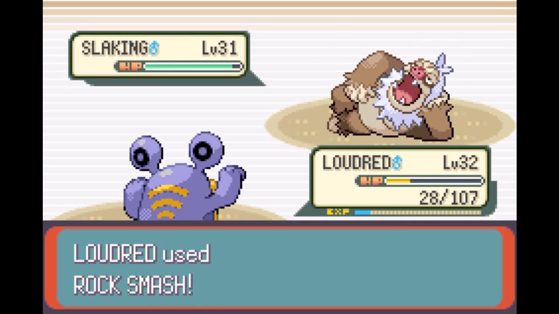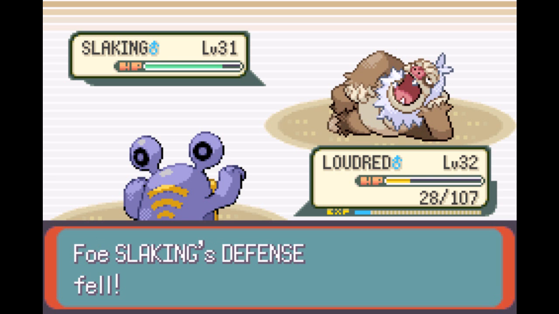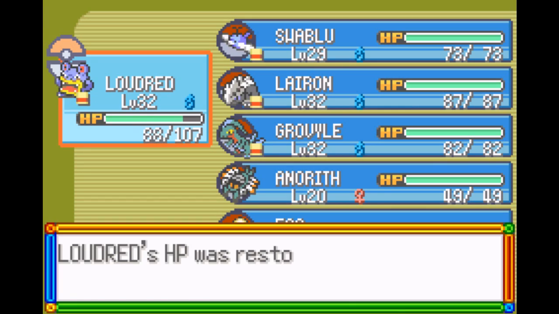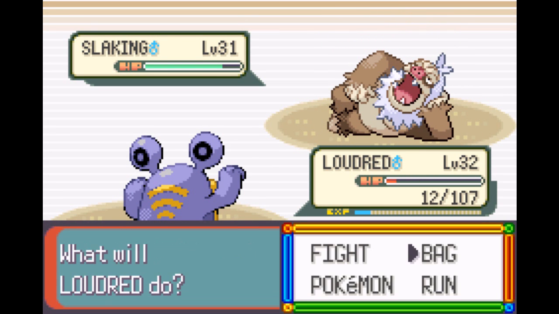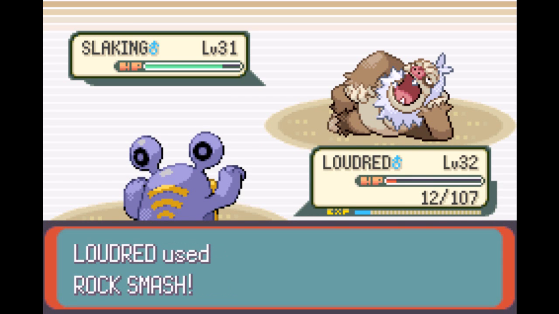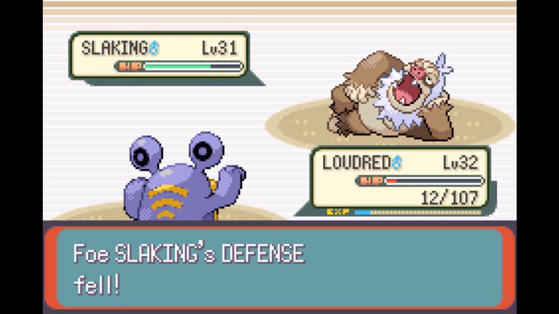I don't need to worry too much about Legend, because I do have Revives. Okay, nice, another defense drop. And of course, in case you somehow don't know, Truant makes it so you can only attack every other turn. And, yeah, this might surprise you, but Slaking actually has a base speed of 100. So it is a bit stronger than you'd expect.